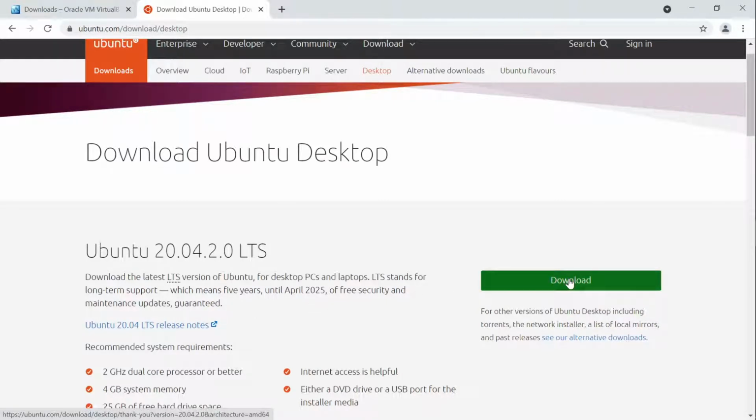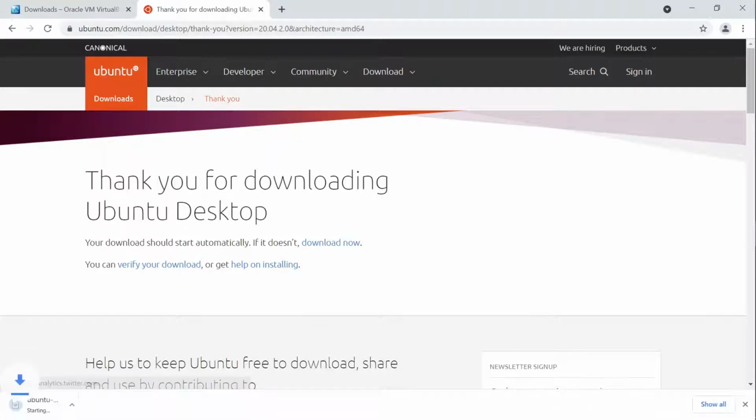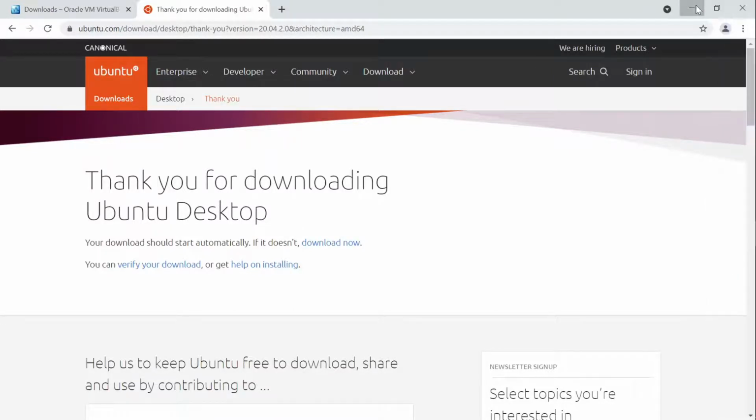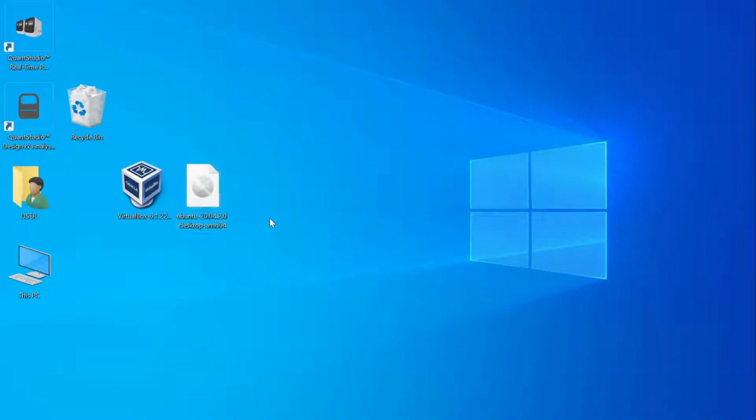So let's download it. So it is also downloading for us. So the image has been downloaded and it's also on my desktop. And this is the image. So now that we have what we need, we can begin the process.